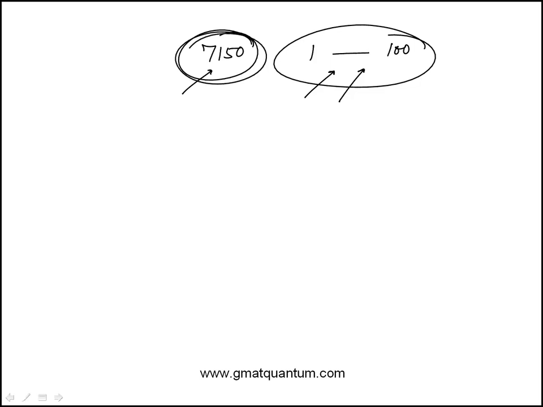Instead, the approach is to find the prime factors of this number, 7150, which is more direct, as opposed to going through the list of prime numbers. So that's, I think, what the structure of this problem is. In general, I've seen on the GMAT, often they will ask you to do prime factorization. They throw in the 0.